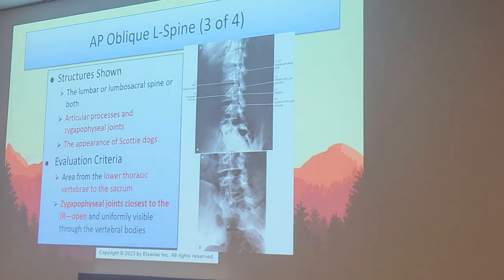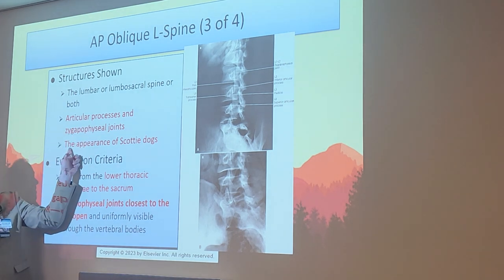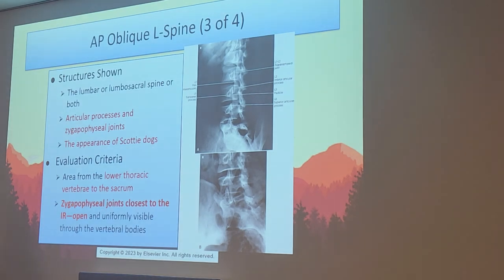What are we looking at, guys? Of course, the big star of our show on the obliques are these two things right here, the zygapophyseals and the Scotty dogs. That's our two big stars of our show, but we're also going to include what we call the articular processes. And what do we want to see? The area from the lower thoracic all the way down to the sacrum, which is, once again, why, in my opinion, you would never use a 10x12. Even though you can technically get on there, you're going to be cutting it really close. Use your 14x17 to make sure you're including that entire area.